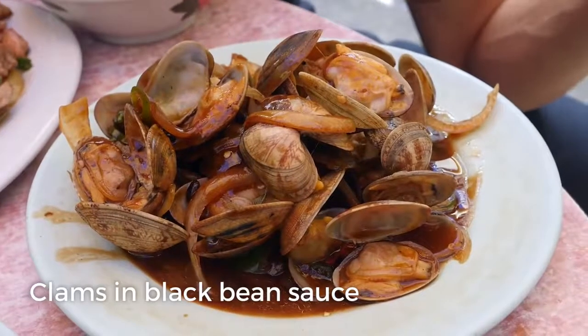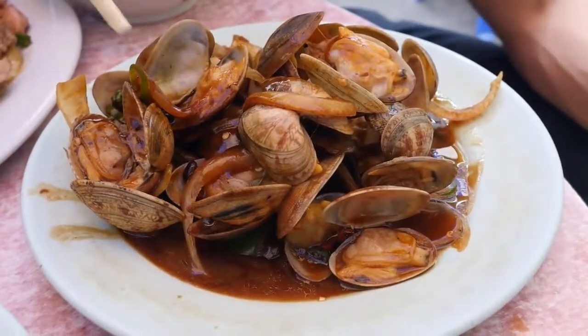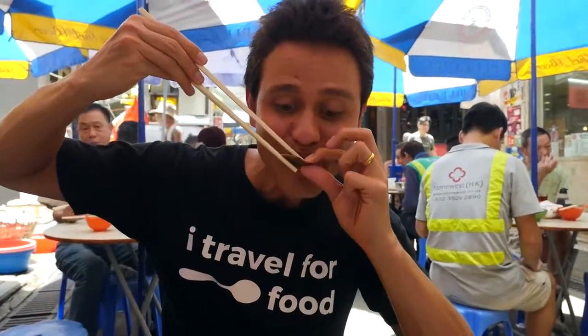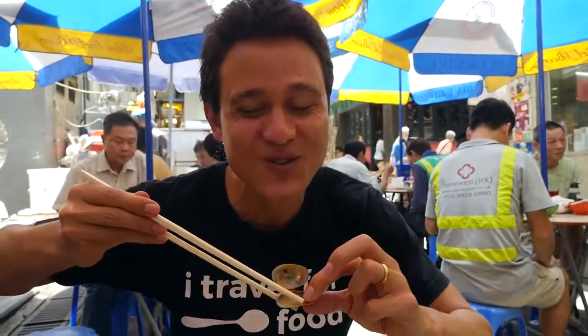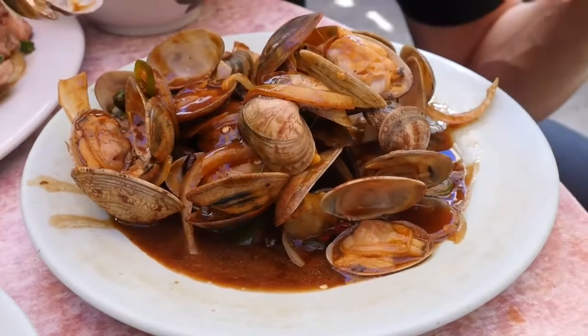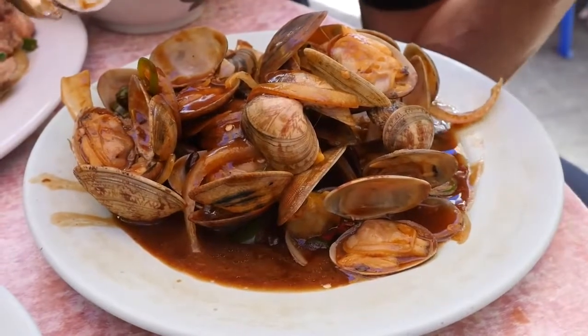The clams just came to our table right now, so I'm gonna try them while they're hot and fresh. Clams stir-fried with black bean sauce. There's some chilies in here and some onions. I will just grab that top guy right there, filled with sauce. Oh, that is awesome. Those are just bites of joy. The black bean sauce has a wonderful, slightly salty, but preserved taste. And then it is a little bit spicy from those green chilies. And you can also really taste the breath of the wok, which is called wok hei, which is the smokiness that only comes as a result of stir-frying something on a very high heat.